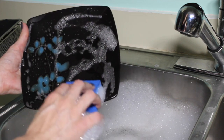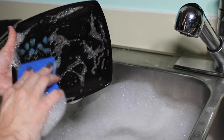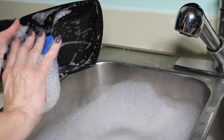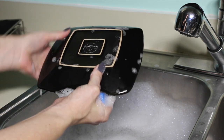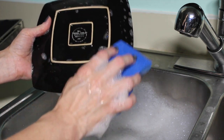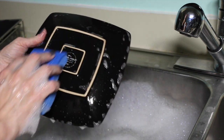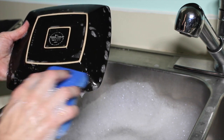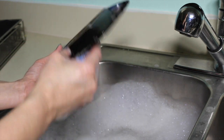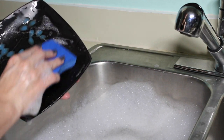So I liked the overall shape of the plates and bowls. They're more of a square shape. And even the coffee cups are in fact a kind of square shape too. But really great gift. I was extremely fortunate.